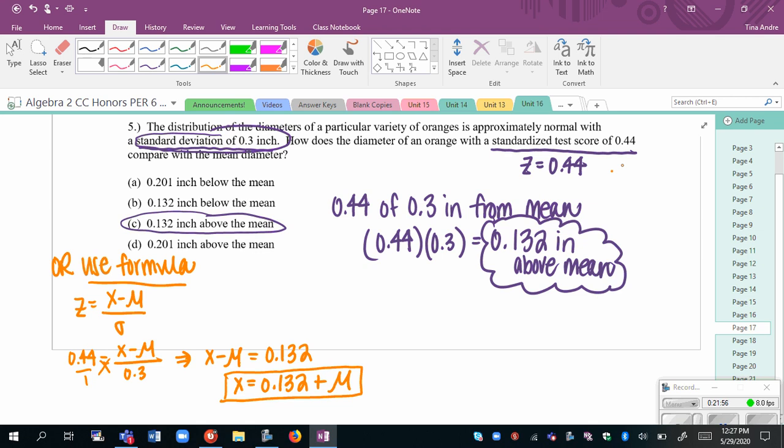So that's it for this video with z-scores. So basically, if you combine the last section and this section, it really should give you a good understanding of the purpose of z-scores and how we can use those to interpret. So from here, go ahead and do the homework problems.